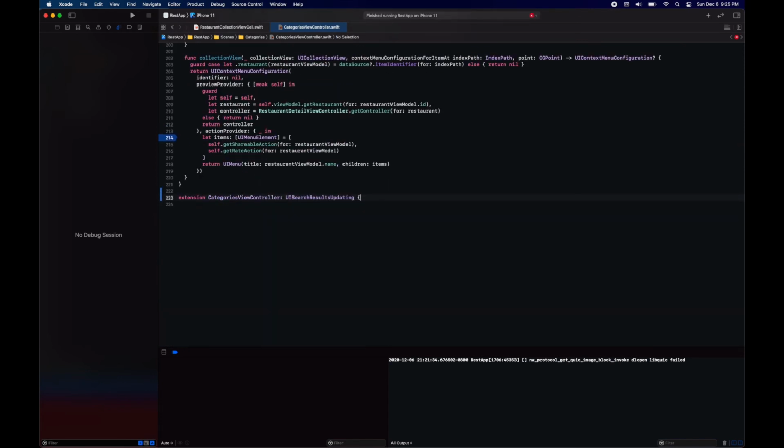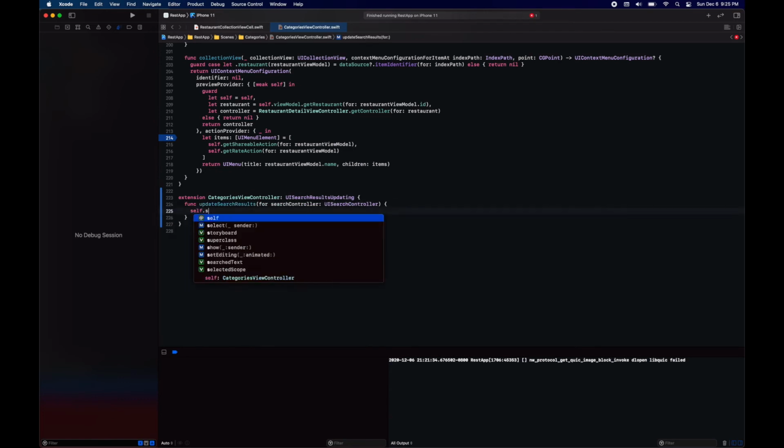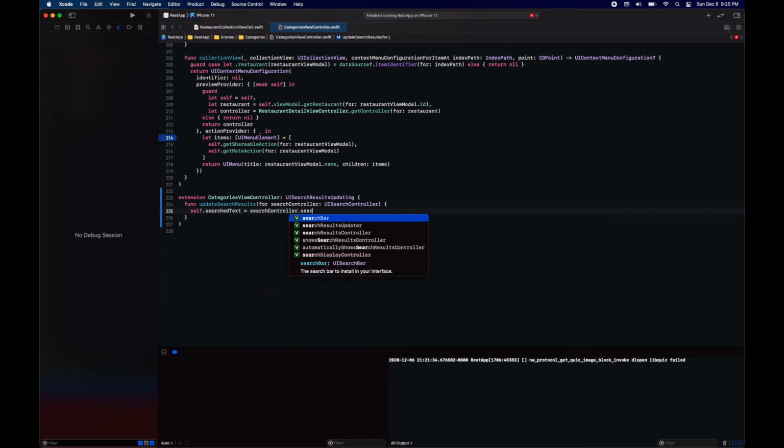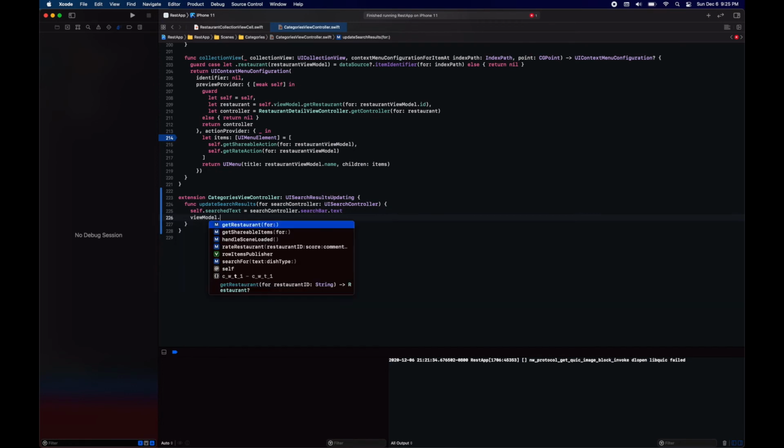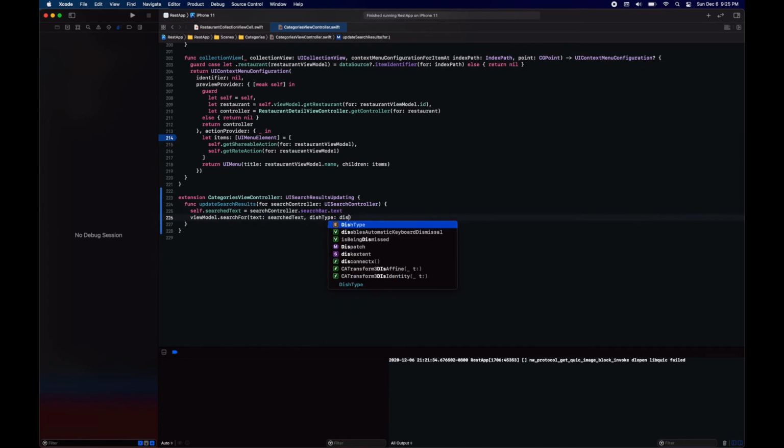To get notified of the changes in the search bar, our controller needs to conform to UISearchResultsUpdating, and each time the text changes, this method will be called, even when the search is cancelled. We will also be calling the view model, notifying the change in the search text.